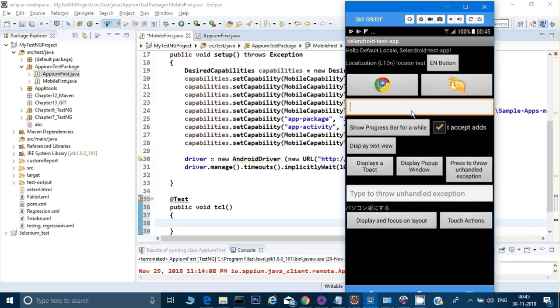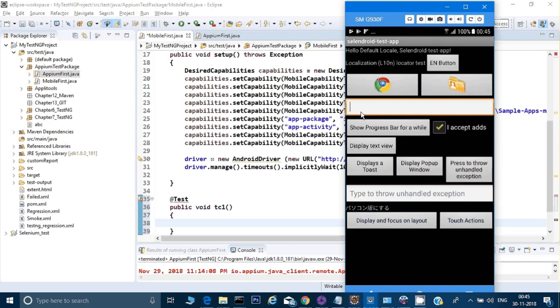Are you getting my point? Appium is extending Selenium, so all those commands you remember from Selenium, you can use in Appium also. Basically, when you're working on mobile, if you know Selenium in and out, you can say 70% of Appium you already know. Yes, that is correct. So if you know Selenium, only 30% of the things are what you have to remember in Appium. Otherwise, everything remains the same as Selenium. So you have to use sendKeys on this text box, but how to find a locator for that? The way of finding a locator in mobile is different compared to web.